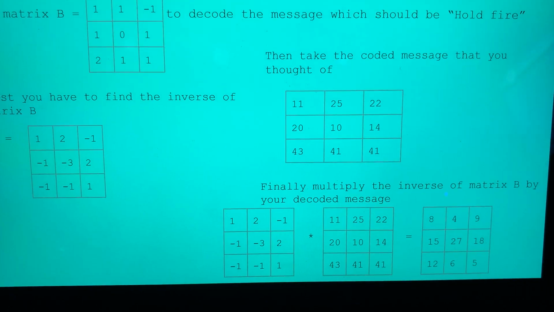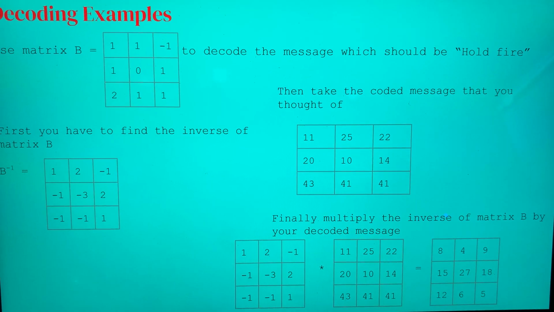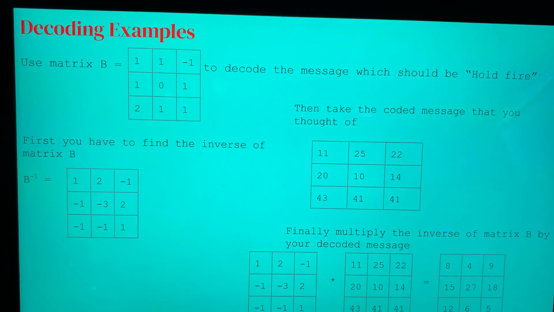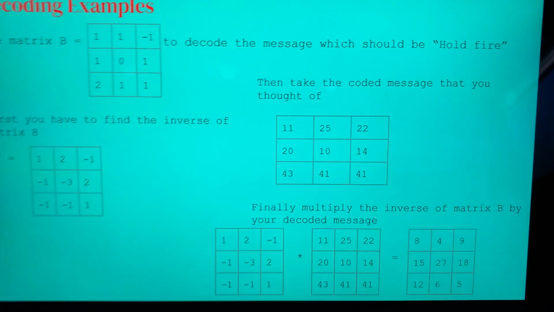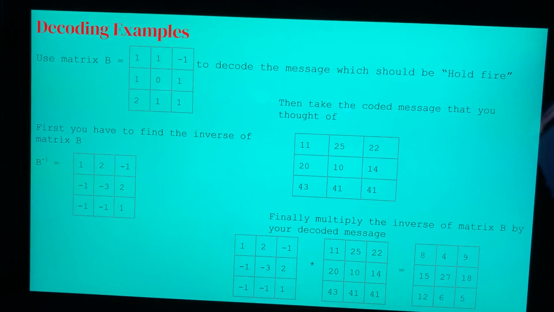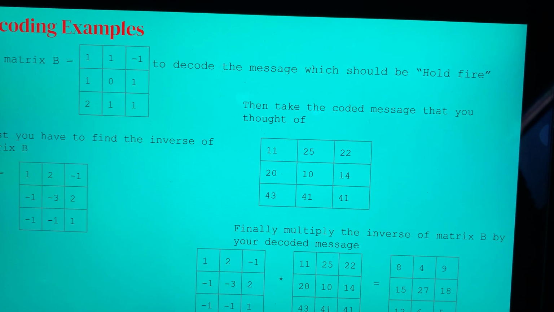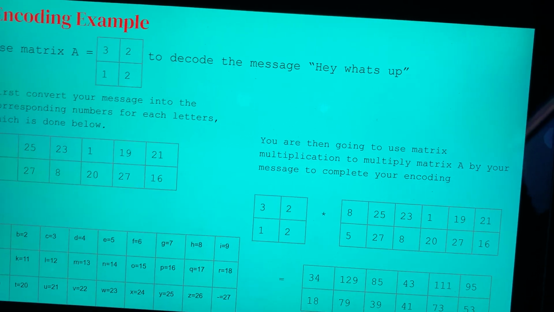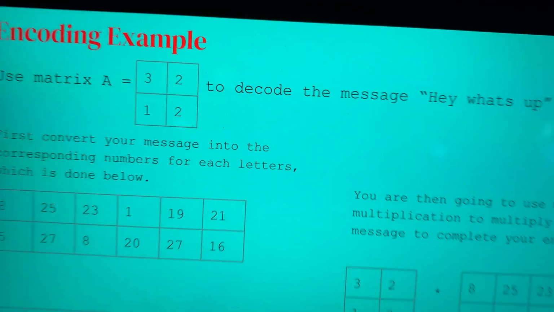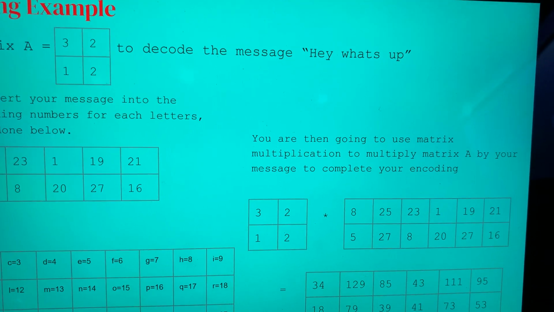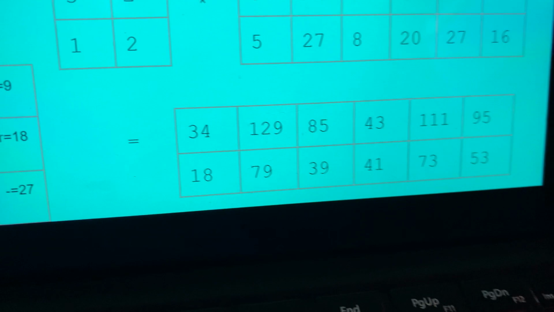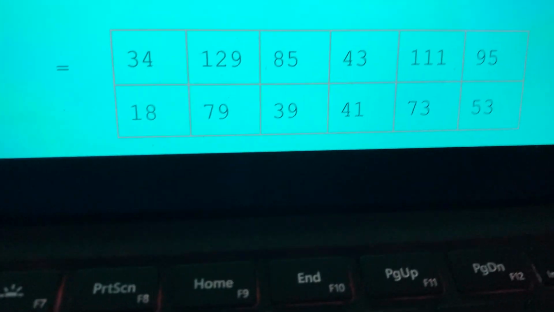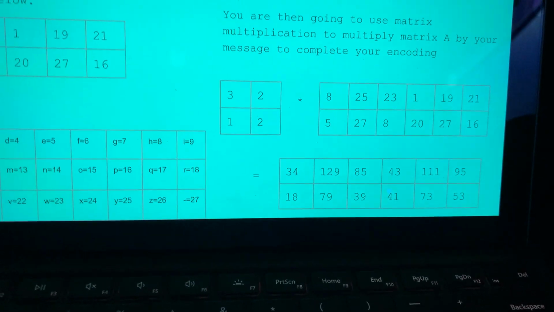And that's pretty much it. This is just a cool way of being able to send messages, like, say, between your friends. Obviously, you would have to learn it, but it's pretty easy. I would say decoding is way harder than encoding, because for encoding, all you really have to do is think of a matrix A, make up a message, put it into numbers and multiply it, and you'd get a random jumble of numbers. No one's going to guess what that is, so yeah. And that's really it.